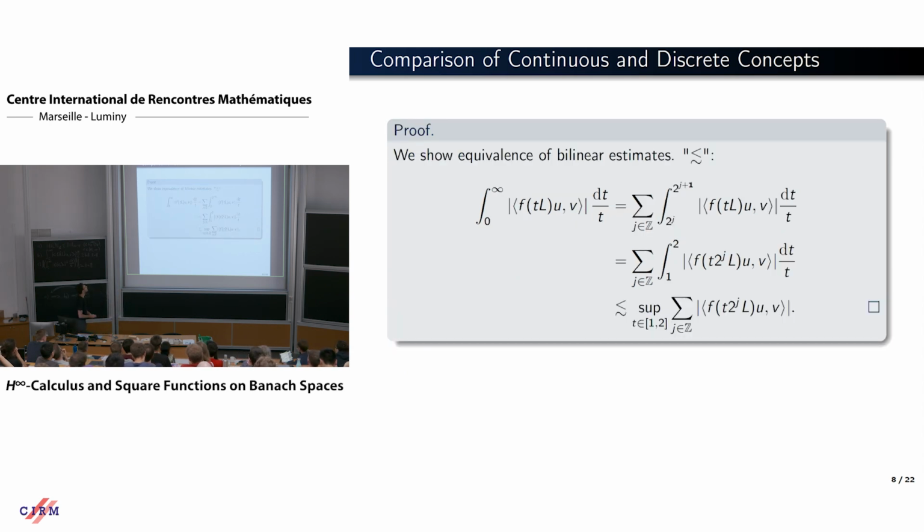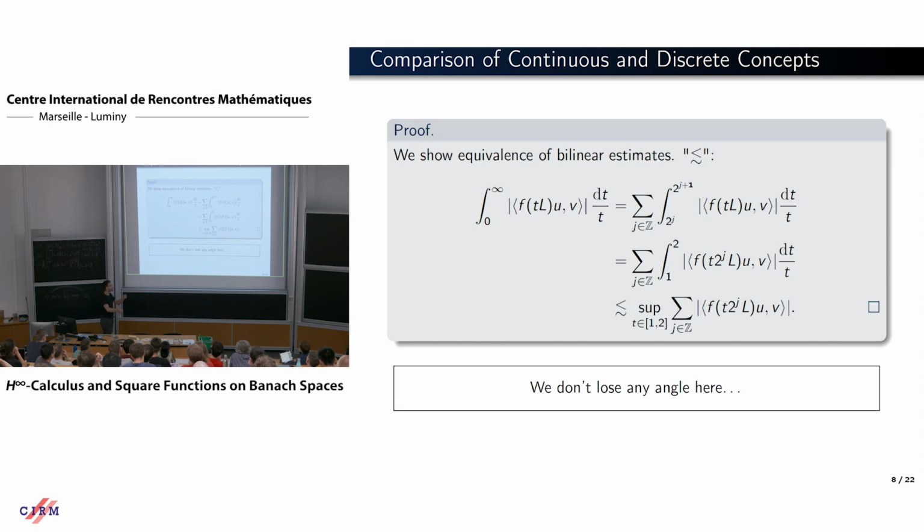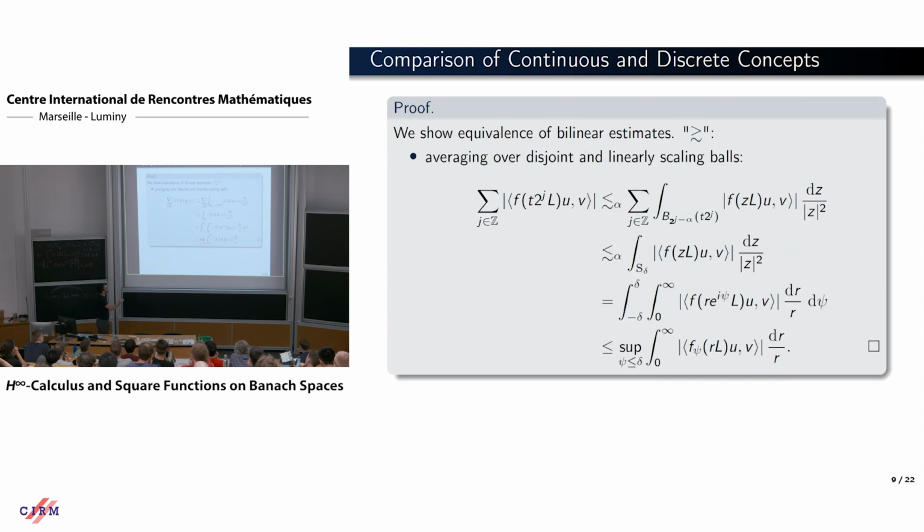So let me give you some steps of proof. At first, we take a look at the bilinear estimates going in the up direction. So we take, as I said before, the bilinear estimate term, decompose this interval of integration into dyadic intervals, sum it, make the change of variables, sup that, and there you have exactly what we need to have. Note that in this particular direction, in contrast to all the others, as you may see later, there is no loss of angle involved here. Whenever we use translation arguments from continuous world to discrete world, we might lose some angle involved. This is the only direction this does not happen. Where it does happen, well, is this one.